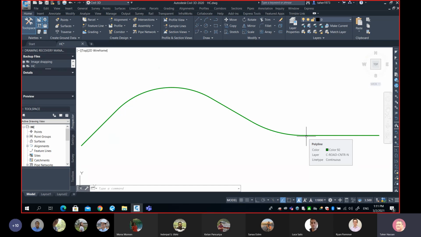Now, what do we do with the map? We simply give our map to a designer, for example, a highway designer. The designer will put all the principles and all the rules for highway design and come up with the best design. Let's assume that what you see on my screen is the best design for a road. Now the question is, where is my road right now? Is it still on the map or does it exist on site? Any help? Where is my road right now? Does it exist on site or is it just some line work on my AutoCAD?